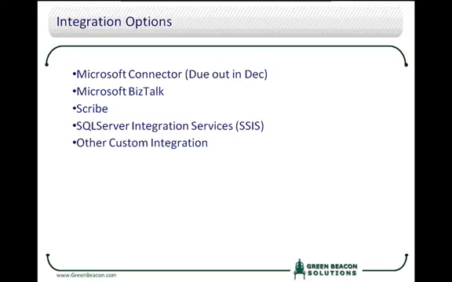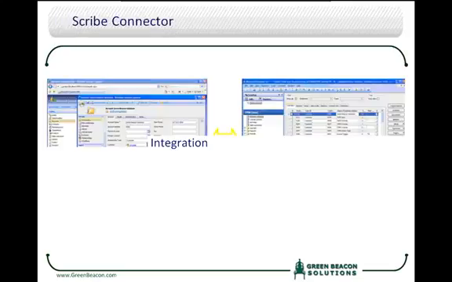There are five in the marketplace that we're familiar with, and the first one is fairly new, in fact new enough that it's not even here yet. The Microsoft Connector: we're part of the beta team, as well as the Dynamics CRM 2011 beta team, for the connector that Microsoft's putting out in the marketplace in December, which will be free to every AX customer out there to integrate Dynamics CRM. We've looked at it a little bit, nothing really to tell you right now, the beta just started, but that is available free of charge come December. But we've worked with other products like BizTalk, Scribe, SSIS, and of course other custom integration, like with AIF, that you might go out there and do. So there's a lot of different ways to do it.